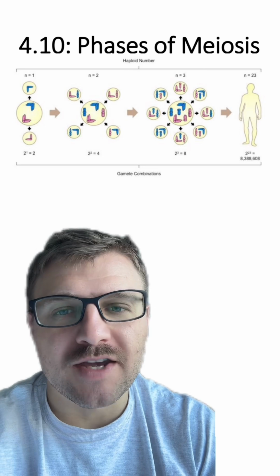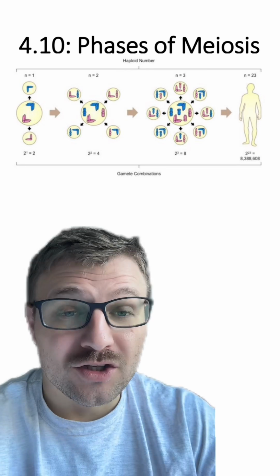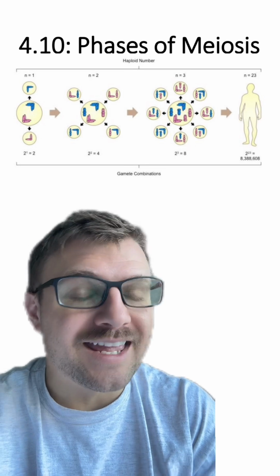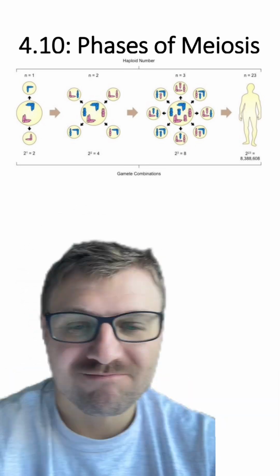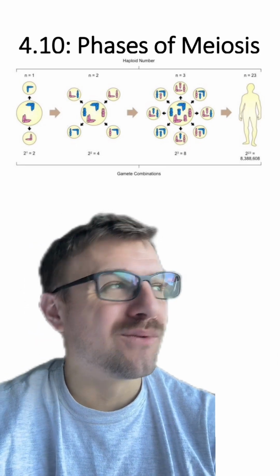So what we have to do is we just have to put 2 to the power of the number of chromosome pairs there are. For humans, if we look at just independent assortment, 2 to the 23rd is over 8 million combinations. So when they say you are 1 in a million, they're not even close because you are 1 in millions and millions and millions.